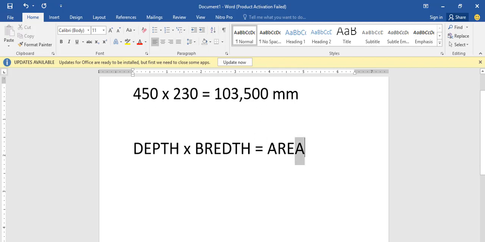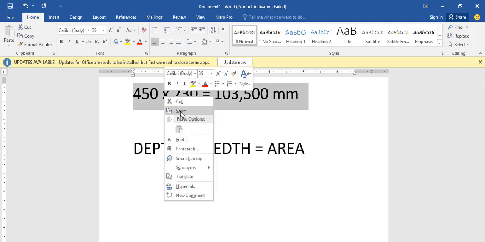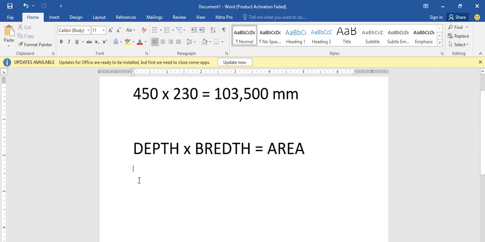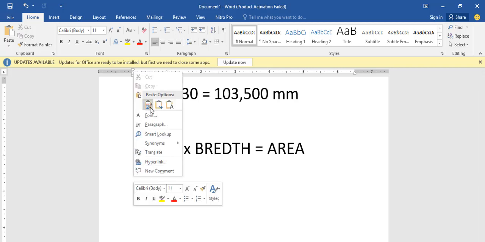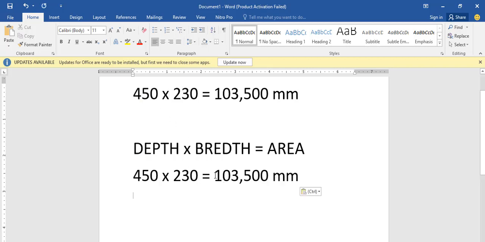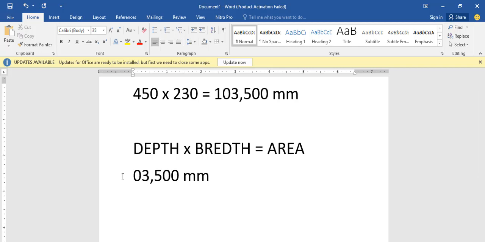Now we have this as our initial beam, but now we want to create a hidden beam.